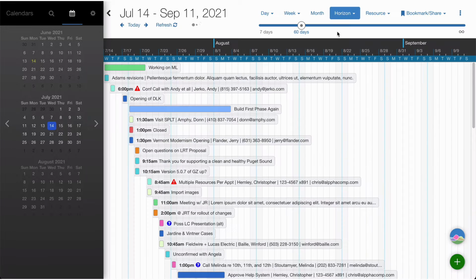So I'm going to go over to Horizon List, and now our schedule is a little more understandable than it was in month view. We can look at long time scales, but with this much data, it can be hard to really make sense of this unless we break it out by something.